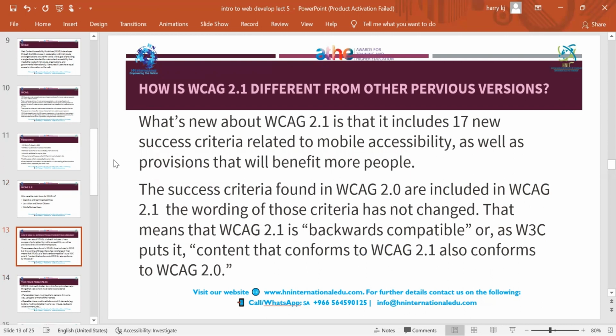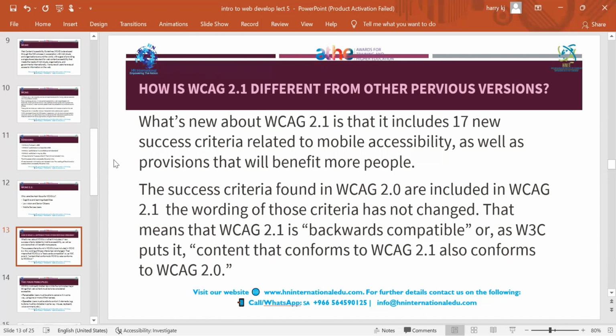So what is new in WCAG 2.1? It includes 17 new success criteria related to mobile accessibility, because these days we use websites more on our mobile phones, as well as provisions that will benefit more people.